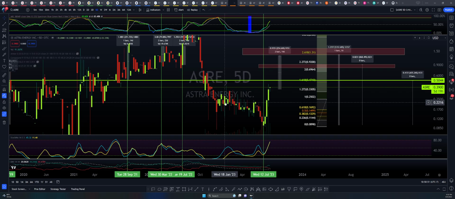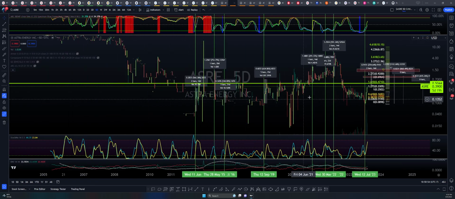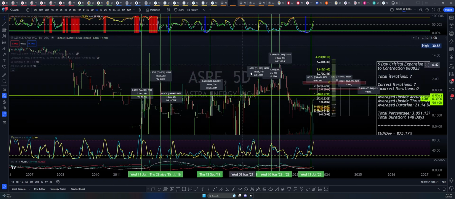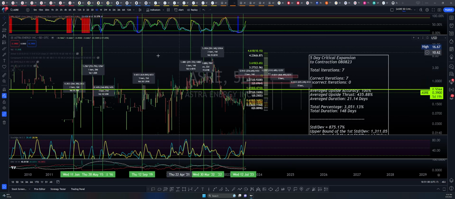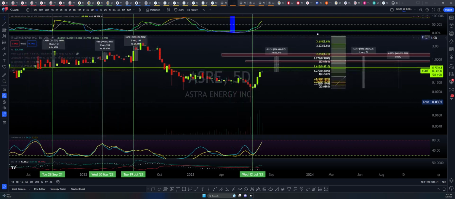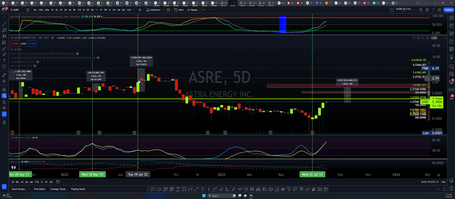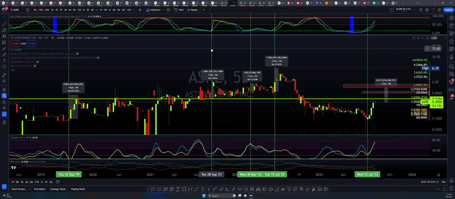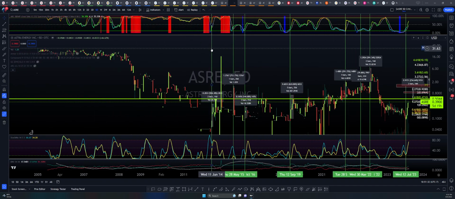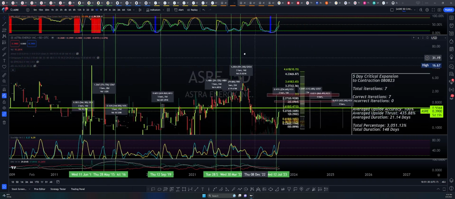So this here is the 5-day volatility versus momentum backtest that I performed throughout the entire trading history of the asset on the 5-day time frame. So these are all the samples that I have gathered. If you need a little bit of context behind that, anytime that volatility has contracted to within the 15th percentile of critical contraction and started an expansion phase alongside the stochastic momentum pivoting towards the upside, I have taken metrics of that iteration's duration, the upside thrust, and the number of times that the profile of volatility versus momentum has guessed the upside correctly versus incorrectly, represented by these vertical green lines. It would be red if I did have an incorrect iteration, but unfortunately we don't.